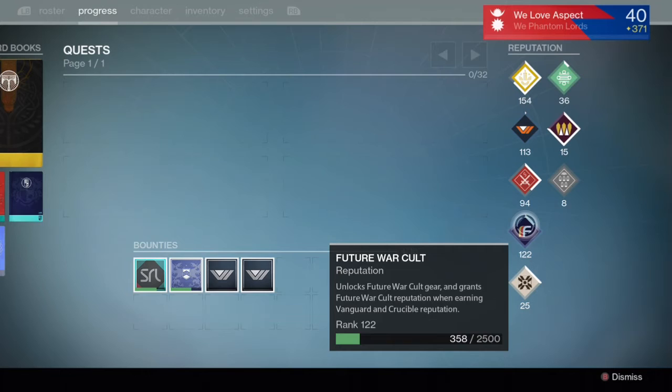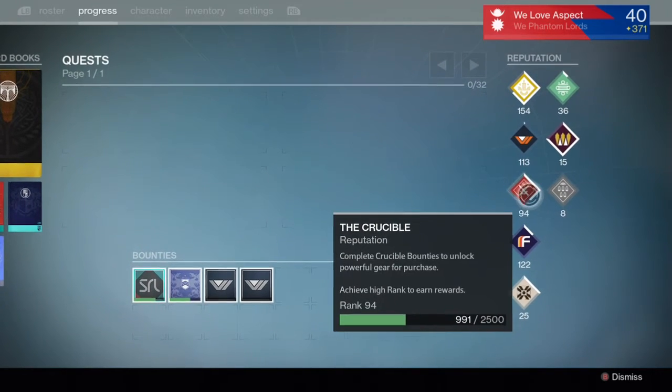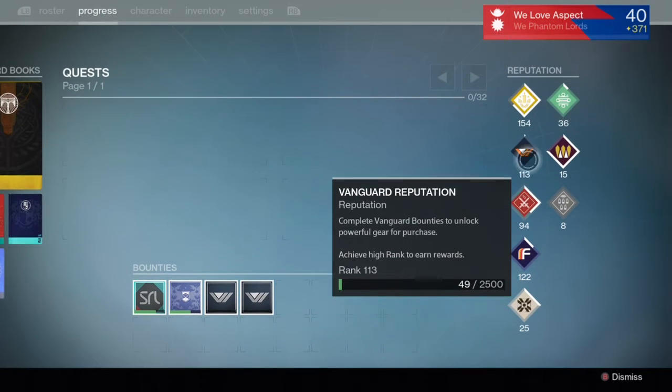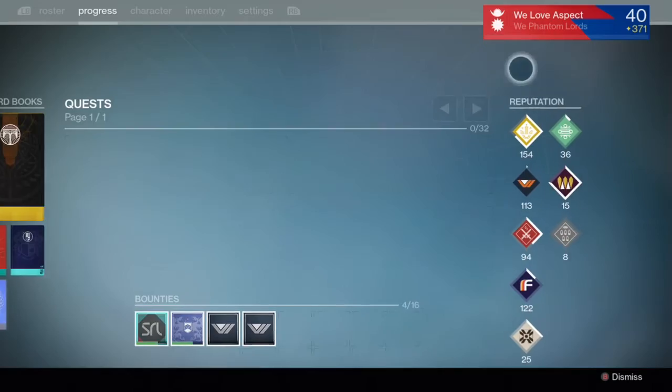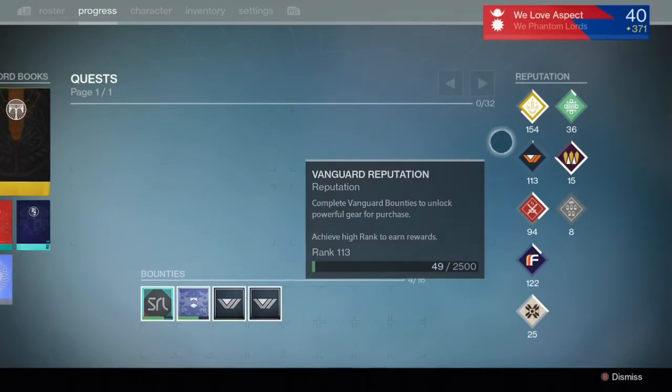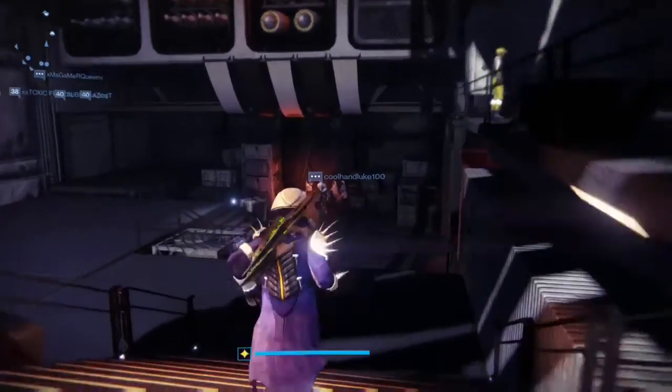Now, all of the main factions, people are assuming you will have to get rank 25, like Crucible, New Monarchy, Future War Cult, Dead Orbit, Vanguard, all of those, 25. People are speculating that Cryptarch will also be 25. I doubt that, because Cryptarch is so easy to level up.